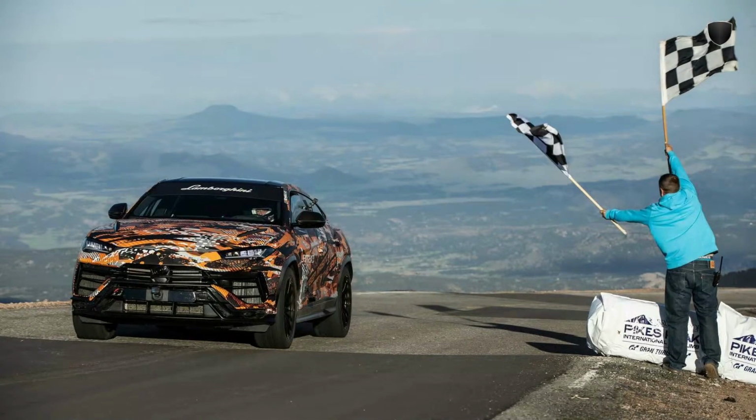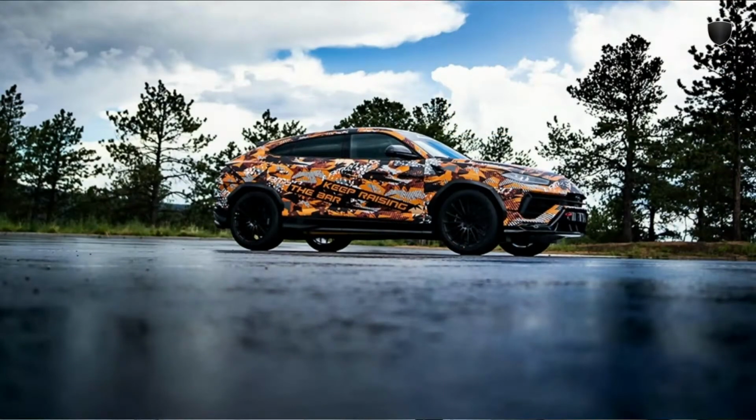And this new Urus required Lambo to work with Pirelli for a new P Zero Trophy R tire. It's going to be the first ever semi slick that's going to go on an SUV. So I am really excited to see where this vehicle goes down the road. I mean, yeah, August 19th. The thing already makes like 800 horsepower, so you can imagine where it's going to go from here.